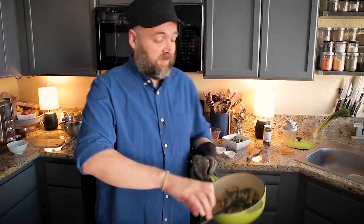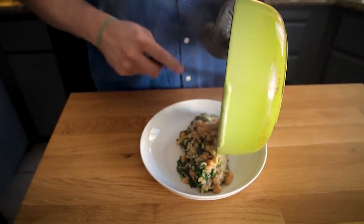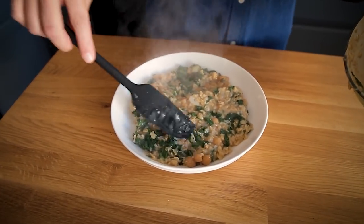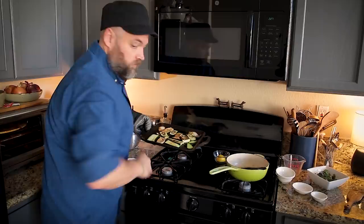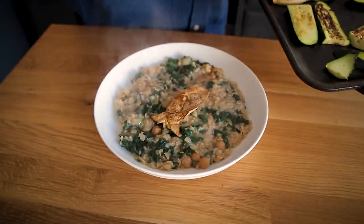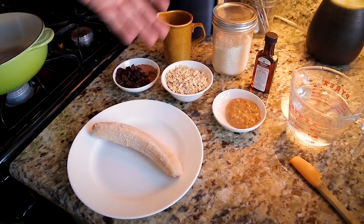The piccata oats are done. I'm adding them to my dish — somewhere between a bowl and a plate — and spreading it out a little to make it look like a larger portion. It's still quite a big portion: about a half cup of oats and half cup of cooked chickpeas. Now I'm adding the mushrooms and zucchini on top. Just oats, but it has the appearance of a restaurant-style risotto dish. That is our piccata oats with mushrooms and zucchini.